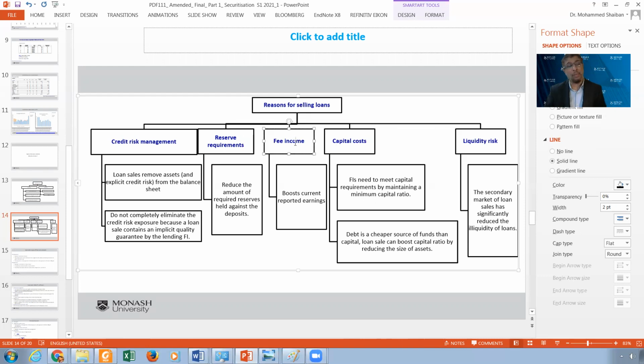The fee income is a big issue now, and huge banks are doing it. They don't do even underwriting. Underwriting was giving a lot of money to the banks because they issue IPOs and buy all those new IPOs for companies and sell them in the market and take the difference. Now with fee income, with securitization, they are collecting income and not being responsible for the loan.